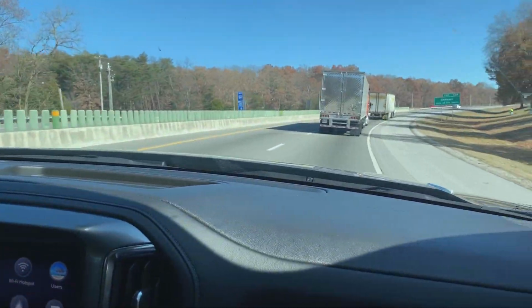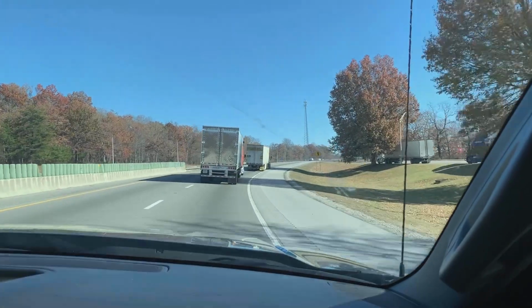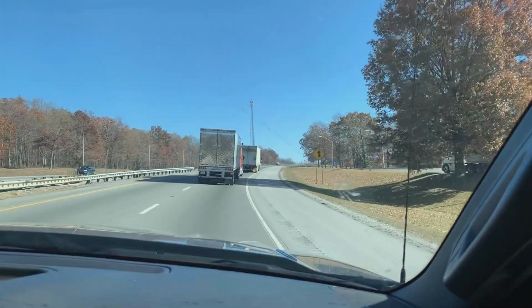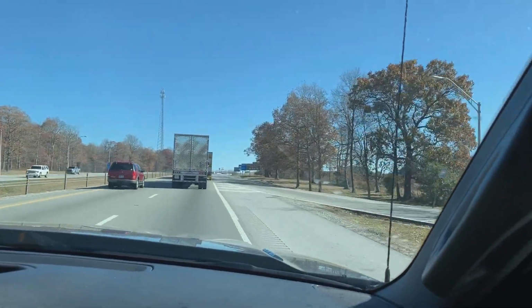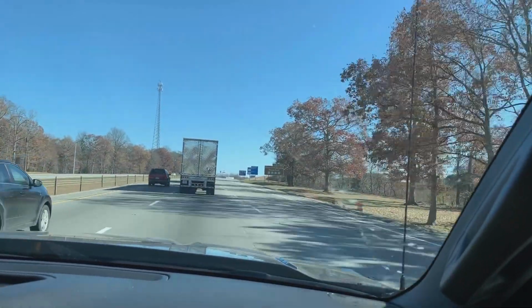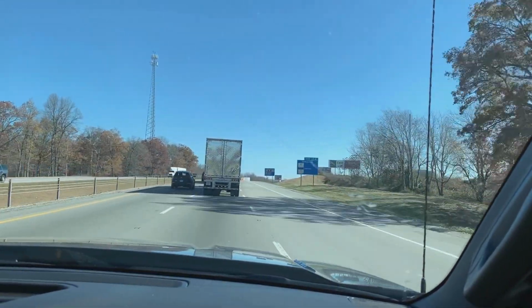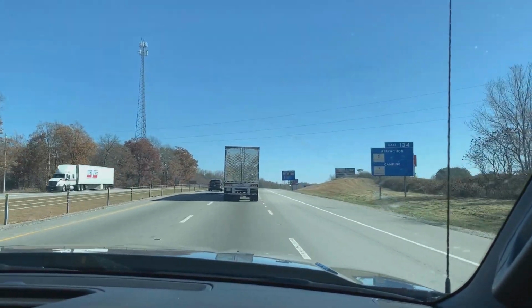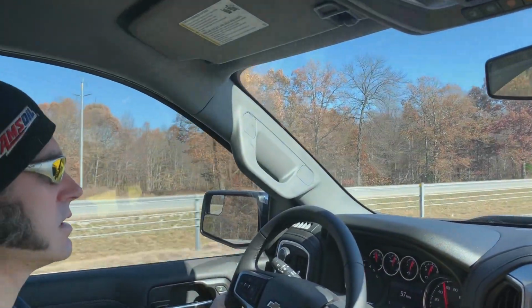This is the town of Suwannee. Well, I guess we're in Mont Eagle, headed towards Suwannee. They've got 2 little exits up here on top of the hill, and then you go down the other side, which has runaway truck ramps and 3 lanes, truck inspection station. So I guess the other side must be a little more hardcore than that side.